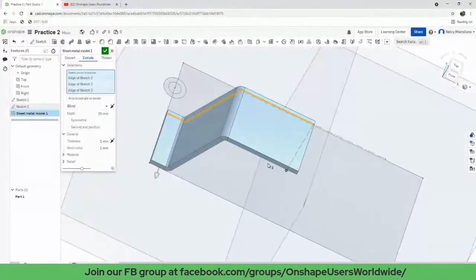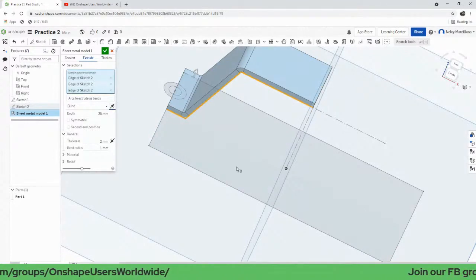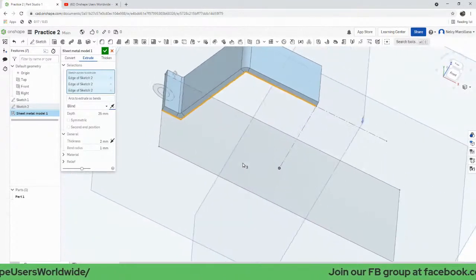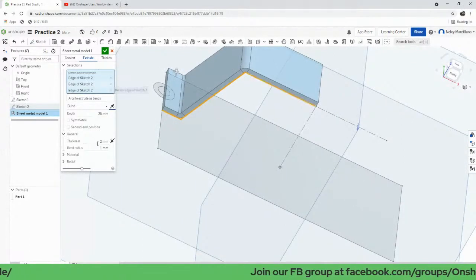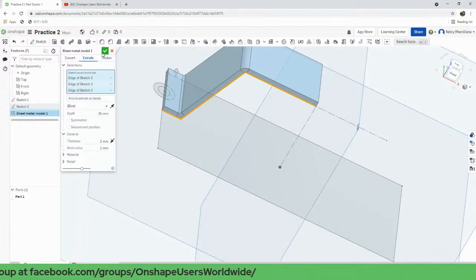So let's place it in opposite direction. Thickness to be 2 millimeter. Leave all by defaults. And click the green check mark.